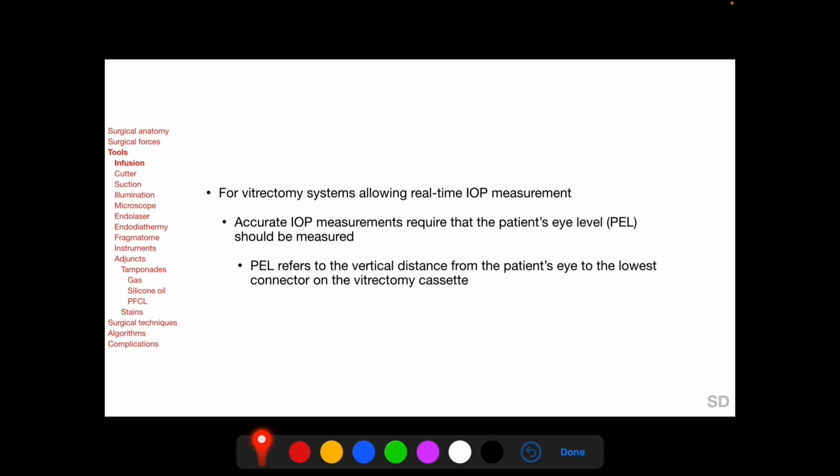Buoyancy, as represented here in this diagram, is the upward force exerted by the bubble of a lighter than water tamponading agent. Buoyancy thus determines the location of the retina opposed by the bubble in a certain head position, and thus post-operative head positioning becomes important to get the maximal benefit from this force. And as with interfacial tension, gas also exerts a higher buoyancy force as compared to a similar volume of silicone oil. But as we shall see, silicone oil provides a longer post-operative tamponade as compared to gas.